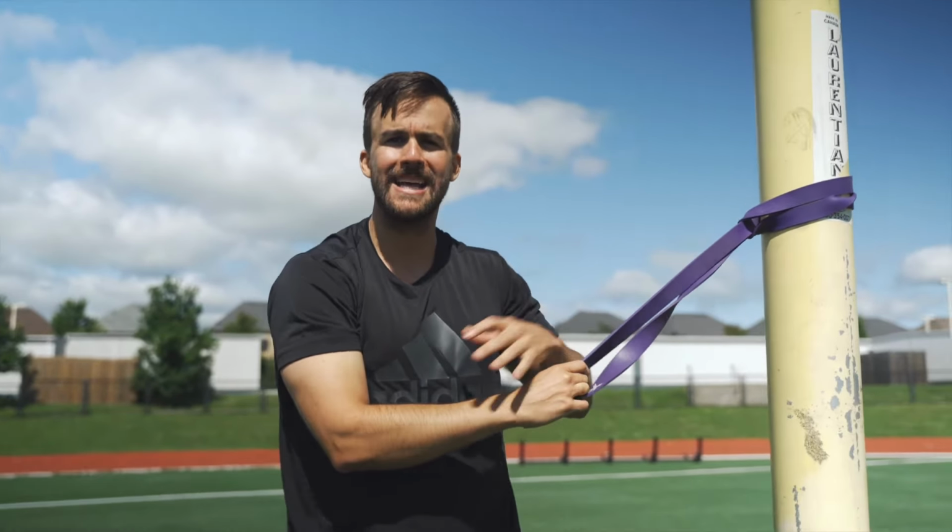So as I'm releasing through here, I'm going to rock my hand around and rotate my thumb up and down, making sure that I'm rotating that ball in that socket for our shoulder and trying to create as much mobility as possible there. Then I'll release and try and get a little bit deeper into the stretch. Again, find some rotation here.